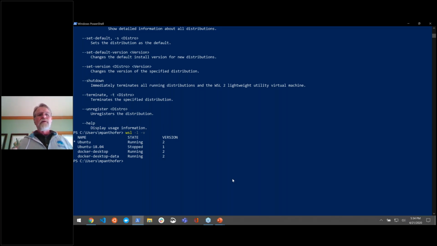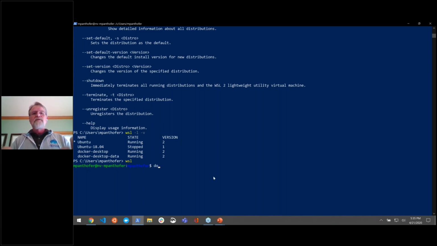So then the question is, how do I get to it? One of the things I can do is from the PowerShell terminal, I can actually just type WSL. It's going to take me to my default, which is the one with the asterisk up here, Ubuntu. Okay, so that's up and running. The colors are ugly, so generally I don't find myself working in this one. Of course, you can adjust those and also get into changing the prompts.